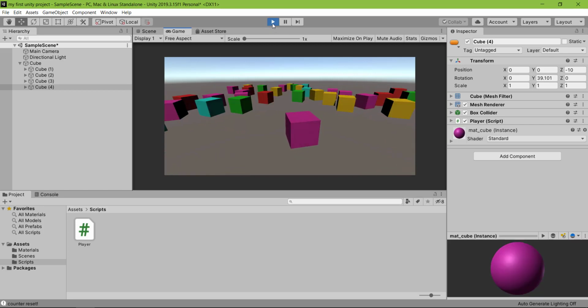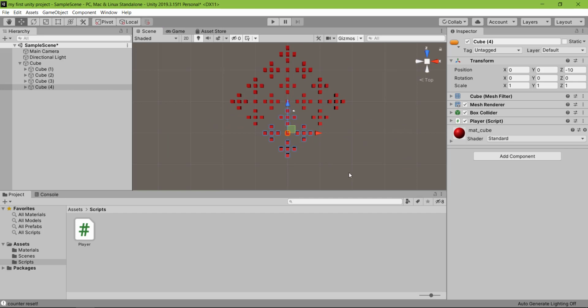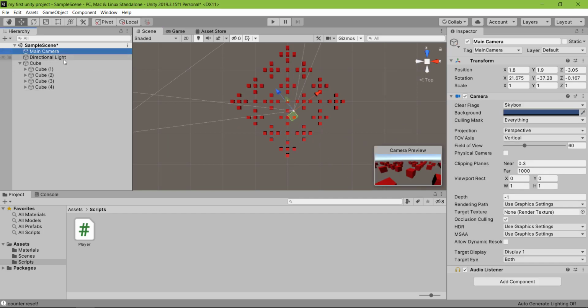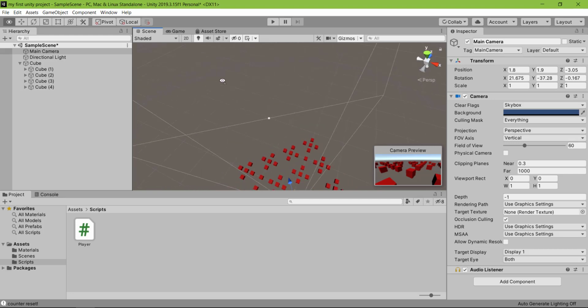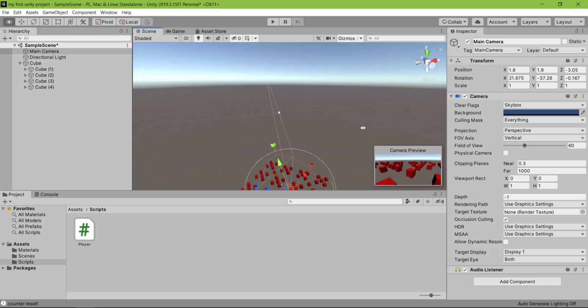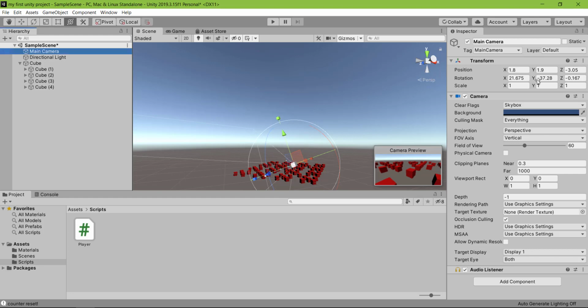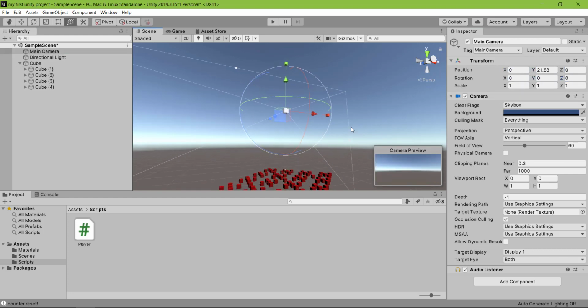Now the camera angle is not very good, so let's change it. You can use the inspector window's values and edit them for the camera, but it will take some time.